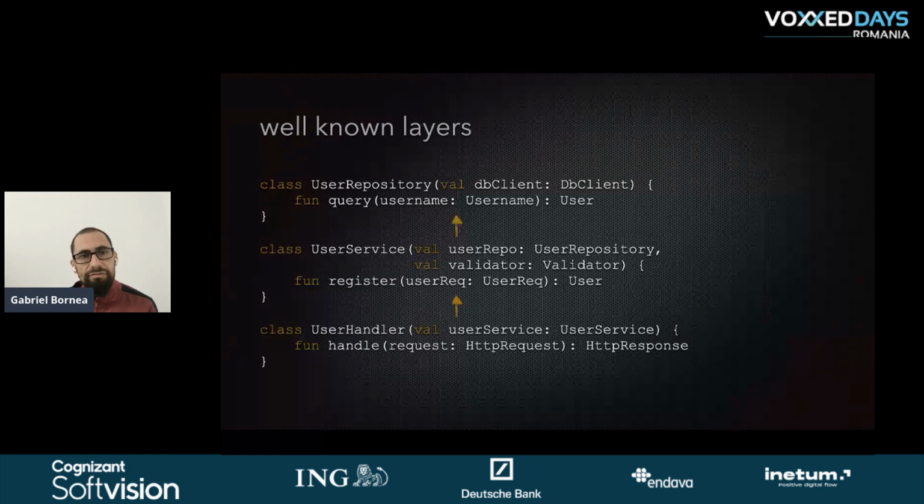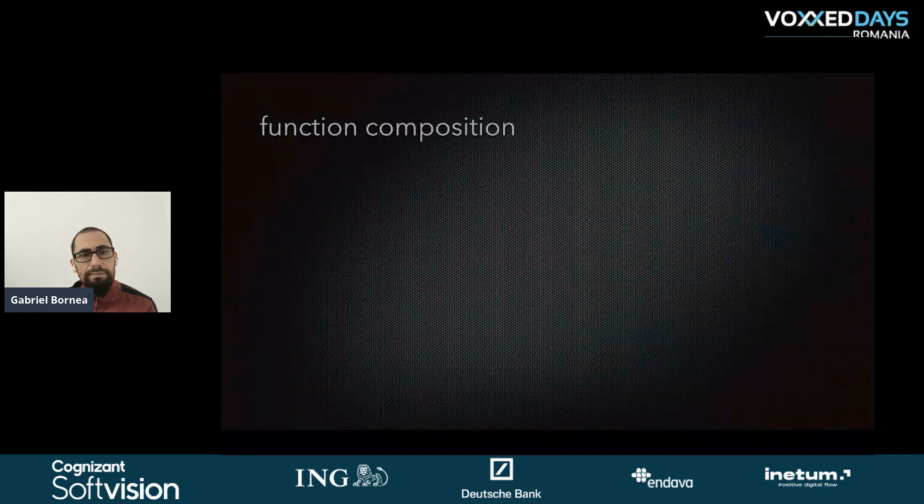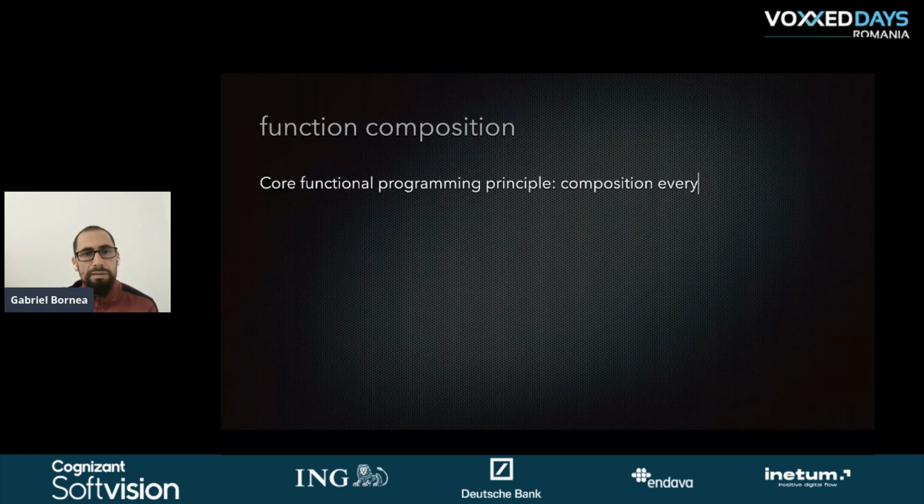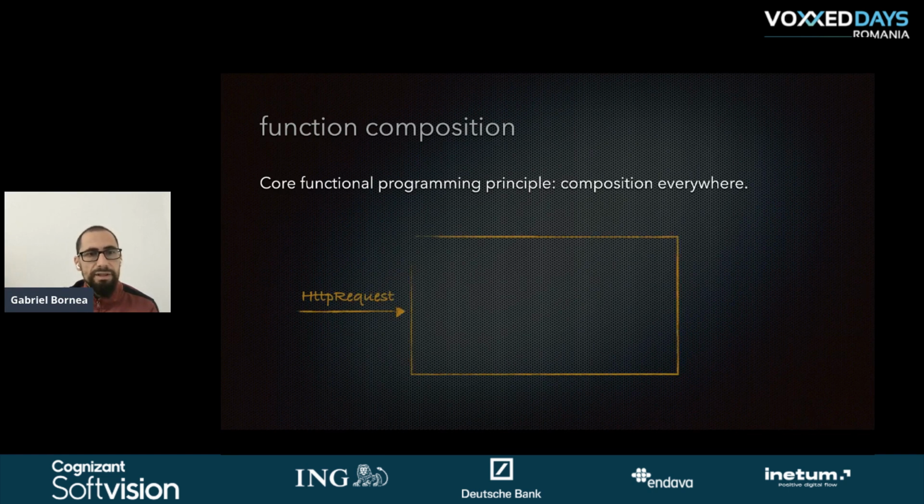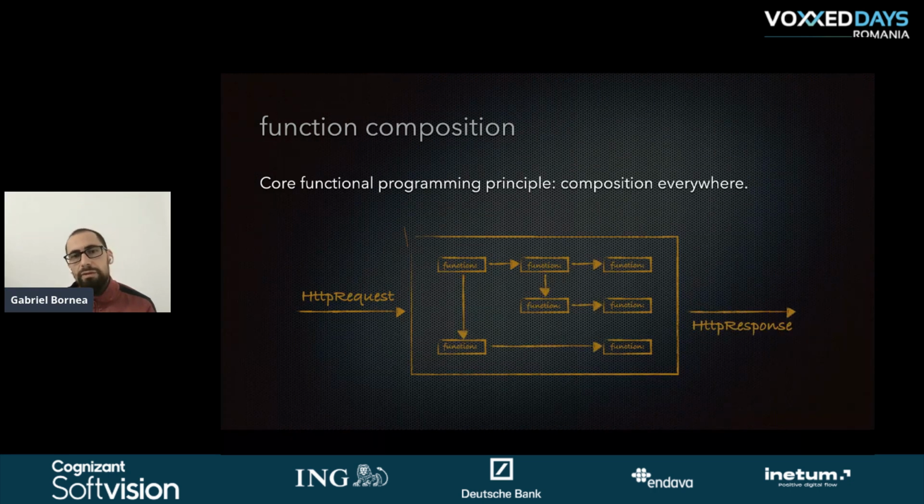What we are trying to achieve today is something different, because a core principle in functional programming is to use composition everywhere. And we can think of our API as being just a big function that goes from an HTTP request to an HTTP response. But this function is built by several smaller functions that do different things. And all of these smaller functions usually talk to each other in order to evaluate to our response. And you can think of them as Lego pieces that you can put together to build bigger things.